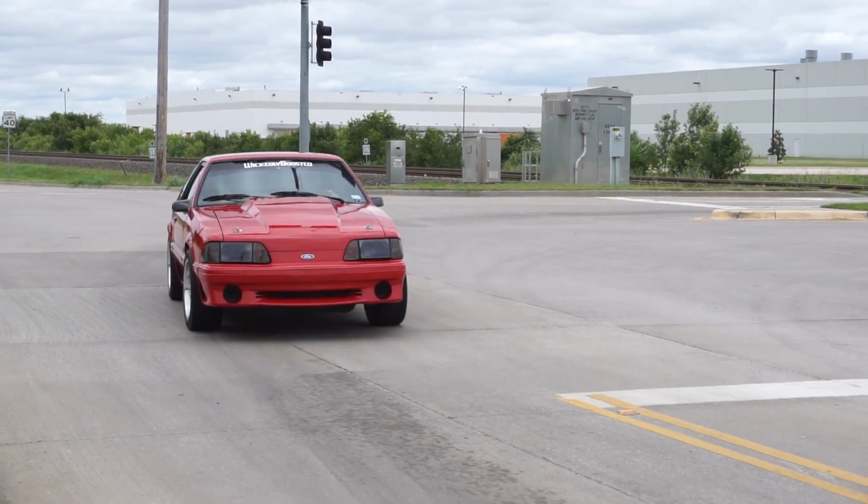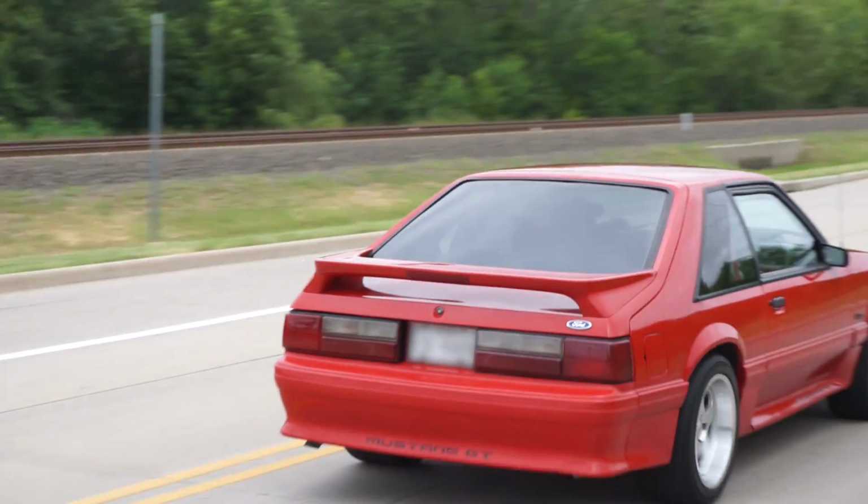It is not a slow car by any means, and especially since this car is owned by a 16-year-old. I think a lot of 16-year-olds can wish to have a cool car like this, a freaking icon. I love it because it saved the Mustang, because it brought back the performance, because it is such a freaking icon right now. And yes, there's a ton of people that bastardize these cars, that put freaking LS motors in it. But on the other end of the spectrum, I go, you know what? I'm not even mad because it keeps these cars alive. It keeps these cars in the news. You see them on the racetrack with an LS, I don't care.